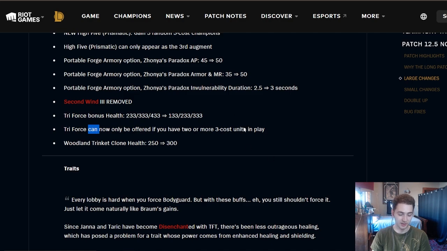that are coming out, where you really need to be tailoring your comp to what you want your late game comp to be early. That doesn't mean that you necessarily have to do that and that you can't pivot at all, but you're going to be in a really good spot if you tailor your comp early and get a really strong augment. And then last big augment change is Woodland Trinket.